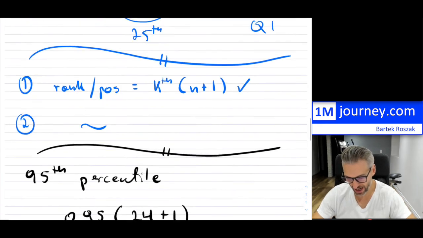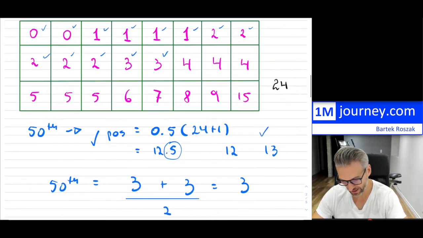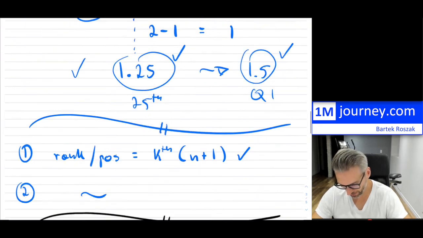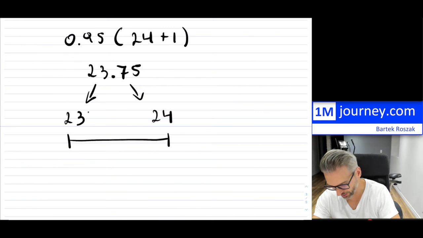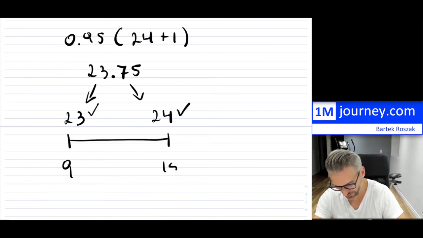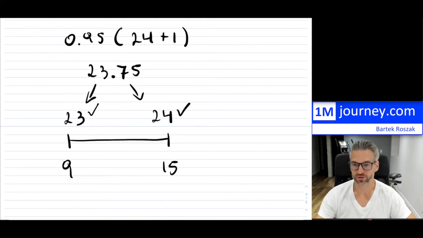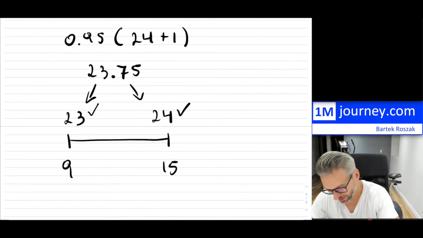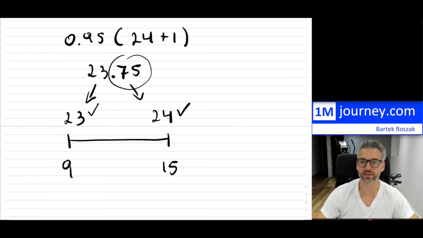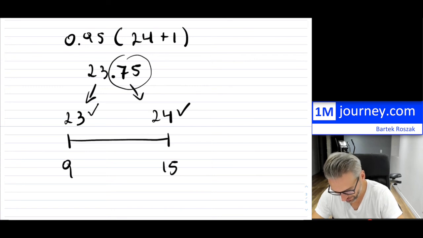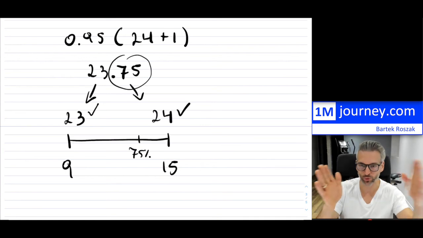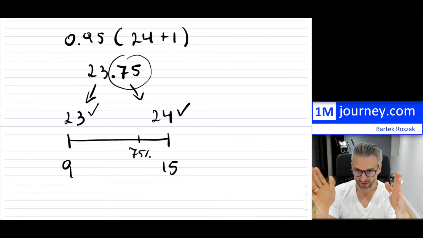Now, what are those 2 data points? Well, those are the 2 last values, so that's the 9 and the 15. So I'm going to put here, because now you want to know the value of the 23rd. The value of it was 9 and the value of the 24th was 15. Now where's the boundary? Well, it tells me that the boundary is 0.75. So 0.75 in between here means it's 75% of the bit in between them. So that's what we have to find.